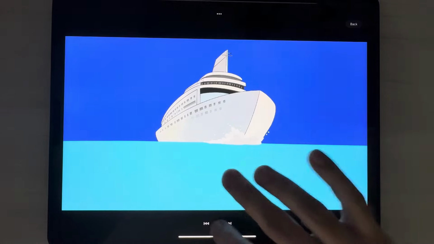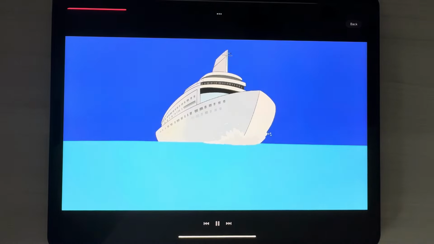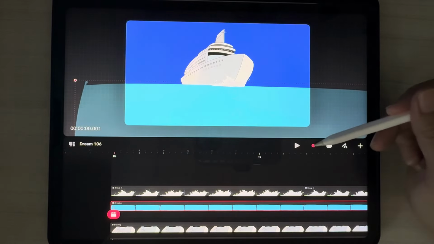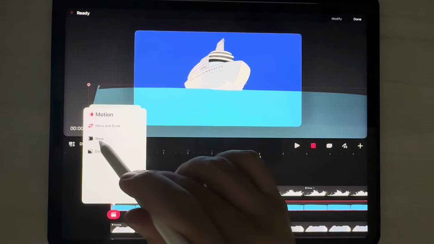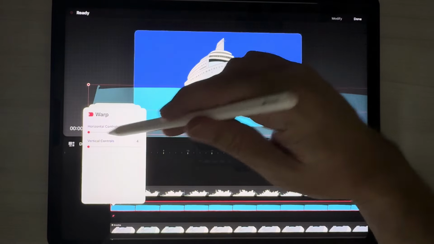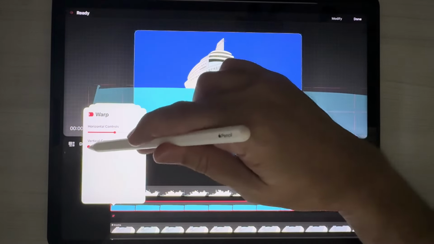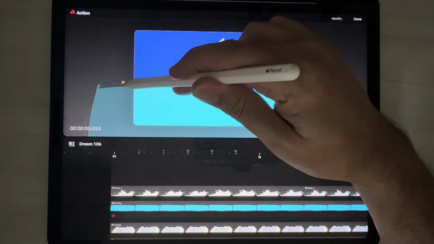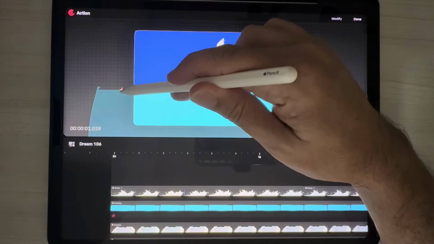4 fingers to check it out. Okay, that looks like a good speed. Great job. And let's make the water move now. Click on the water layer, live perform, click on move, warp, and we're gonna change it to about 6 here, and just grab one of these handles and just go up and down, just like the motion of water. Not too fast or slow.